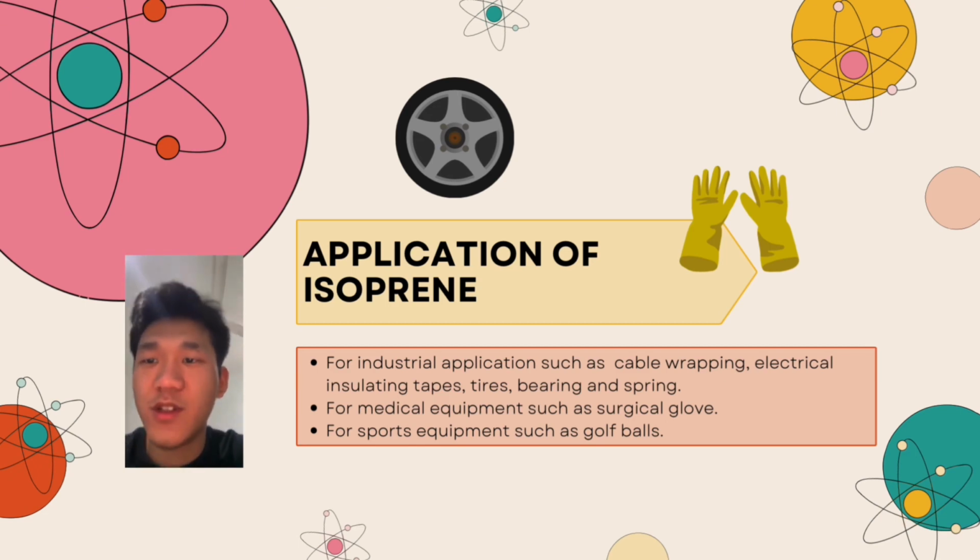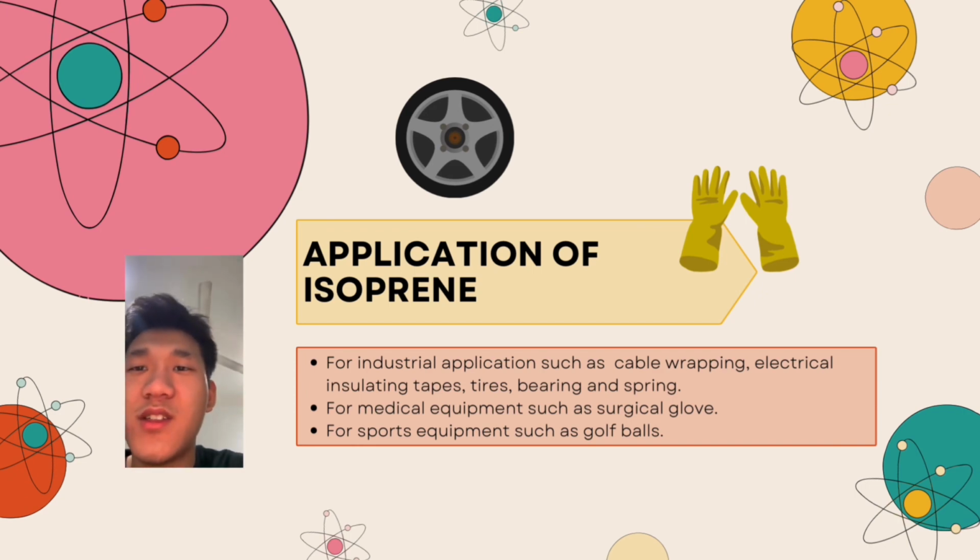And the next is pharmaceutical and medical application. Isoprene is a component of some pharmaceuticals employed in the field of medical and health care. The last is laboratory research. In laboratory settings, isoprene is utilized in various organic synthesis reactions, chemical property studies, and the development of new materials. In conclusion, isoprene plays vital roles across multiple industries, spanning energy, chemical manufacturing, pharmaceutical, food, and other fields.